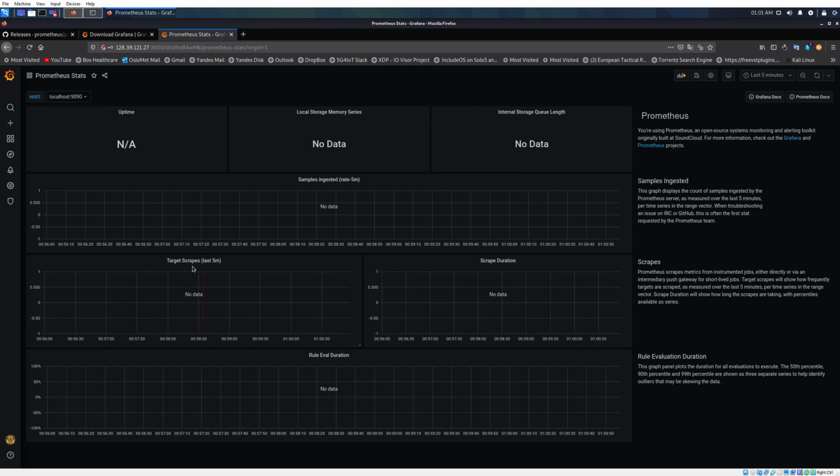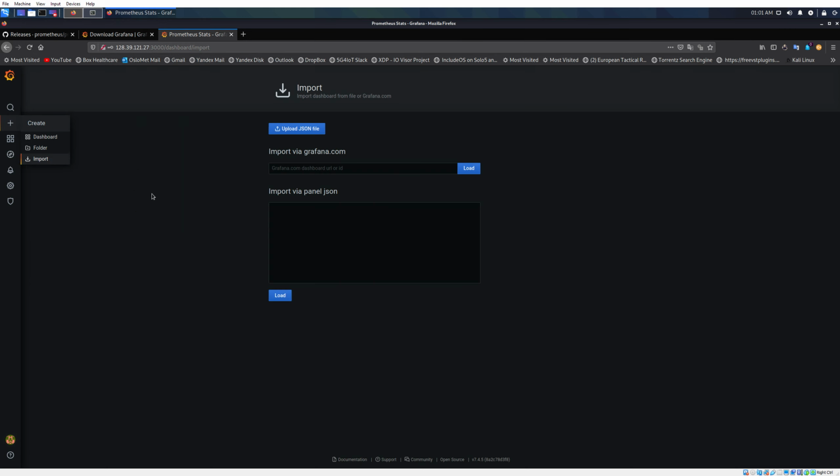So this is more or less self-monitoring, and this is how you do the installation of the Prometheus with Grafana and everything. So now we're gonna go here, create, and you can say import.